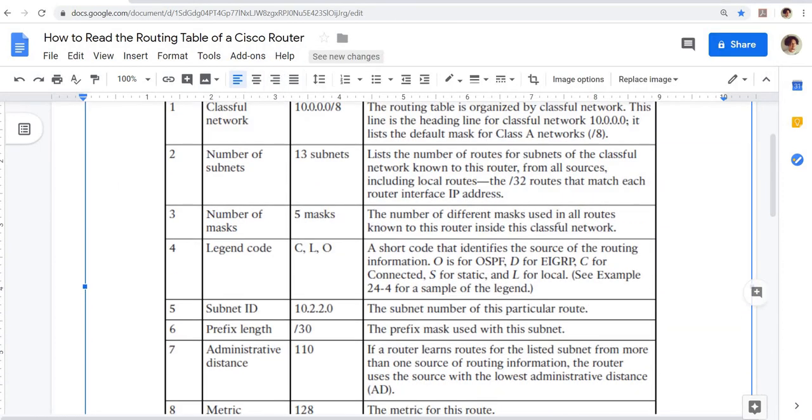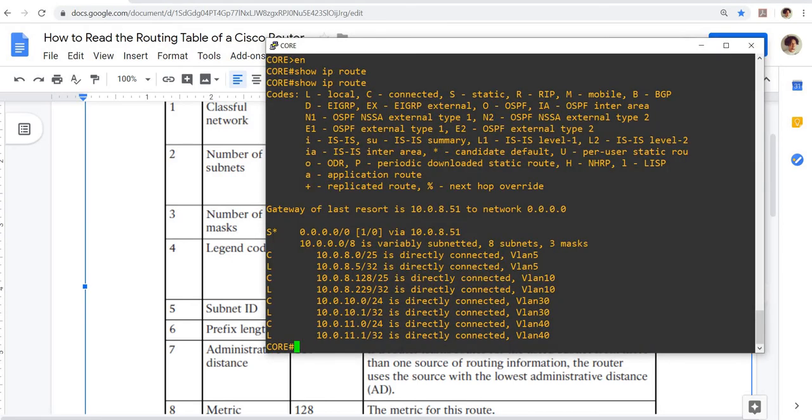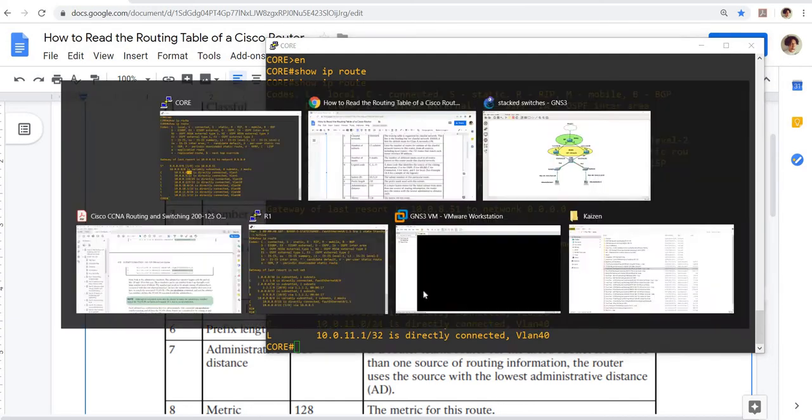So in this case, the number of masks, in our example, we have 3 masks. So it's just talking about the subnet masks. We have /25, /32, and /24. We have 3 different subnet masks in this case.